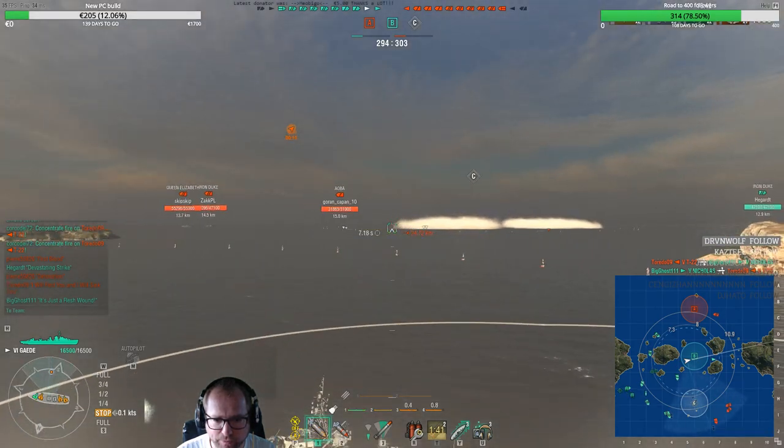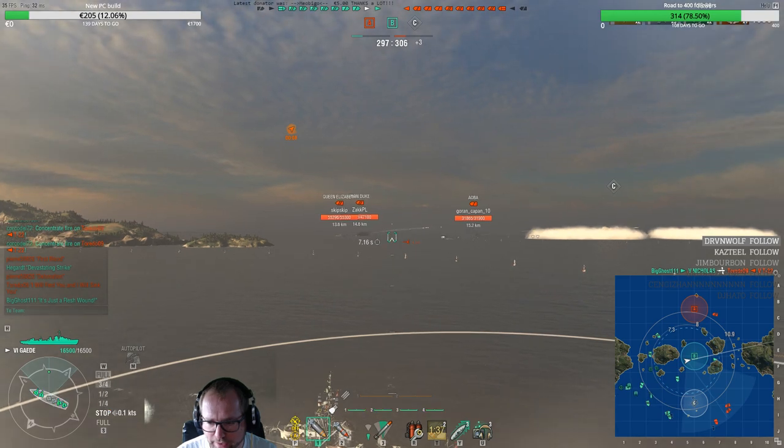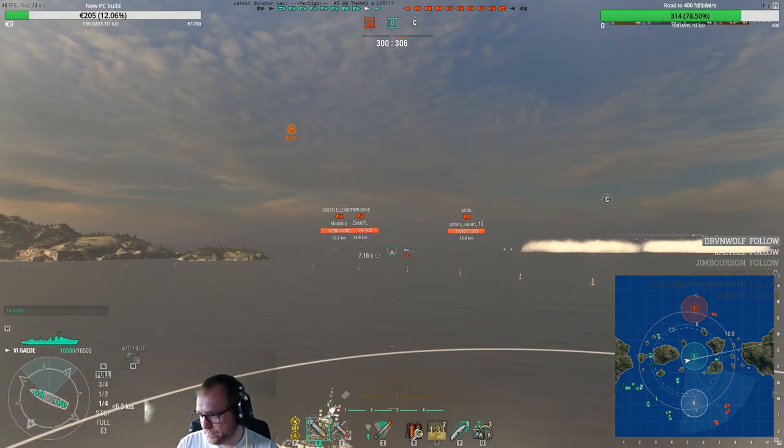Okay, it's down. Sailed into a torp. That's never a good plan. Unless you're an enemy, then you're supposed to sail into torps, right?